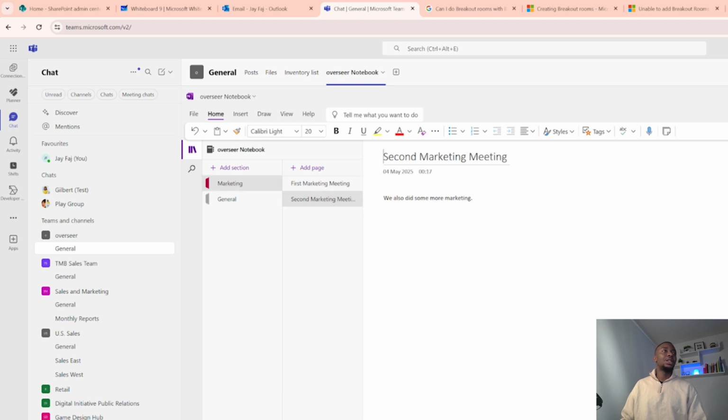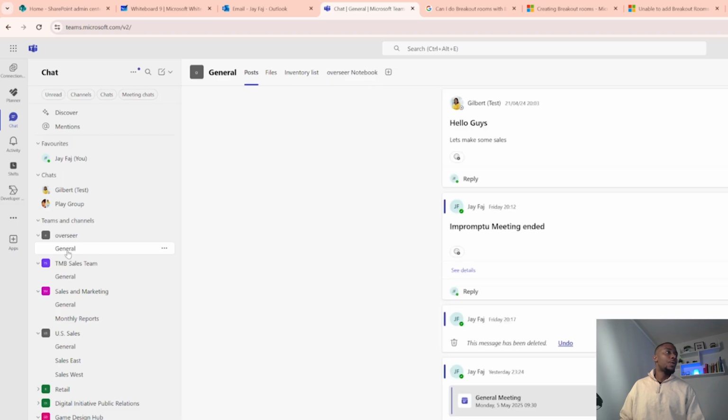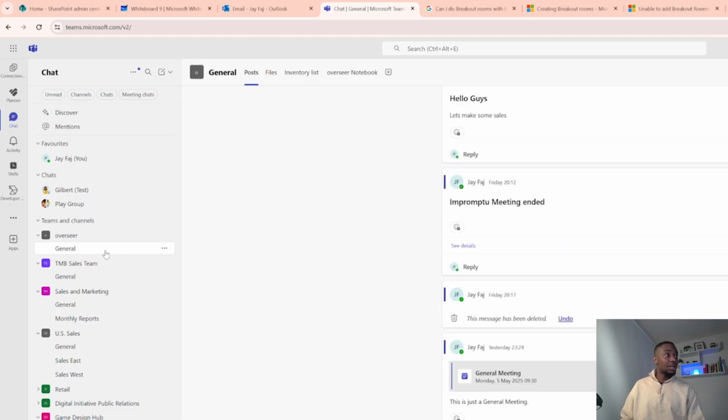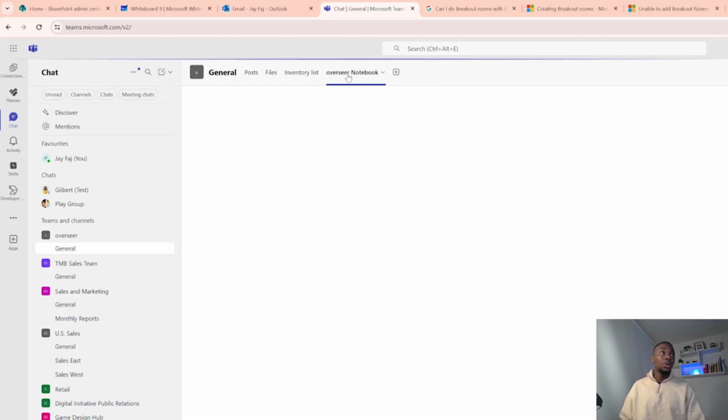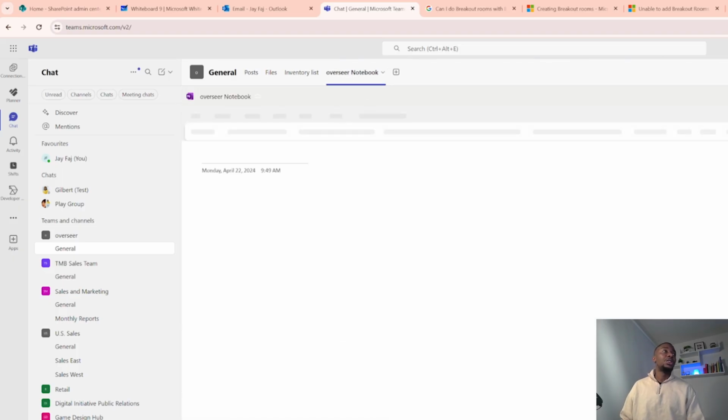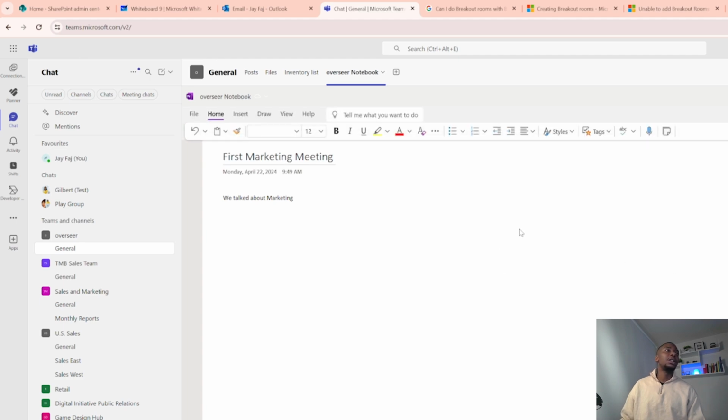People can access that. They can get information quickly. So if anyone has, for example, not been around for a while, they can always review the OneNote notes and see what has been happening within the meeting. And because this is within our team and it's just a tab, navigating to the team's channel, you can easily just go to the notebook and get all that they need. You can also tag the notebook.